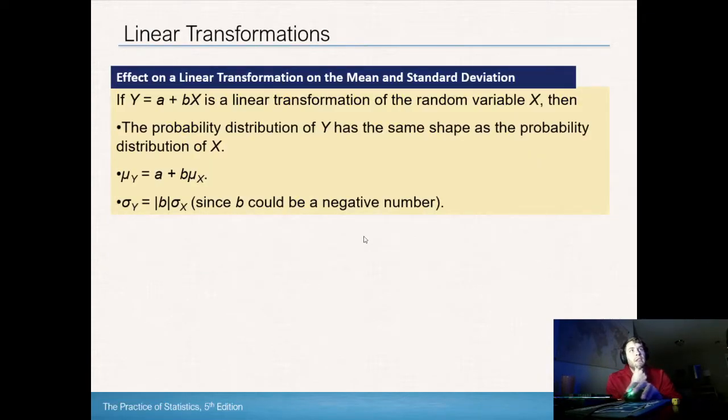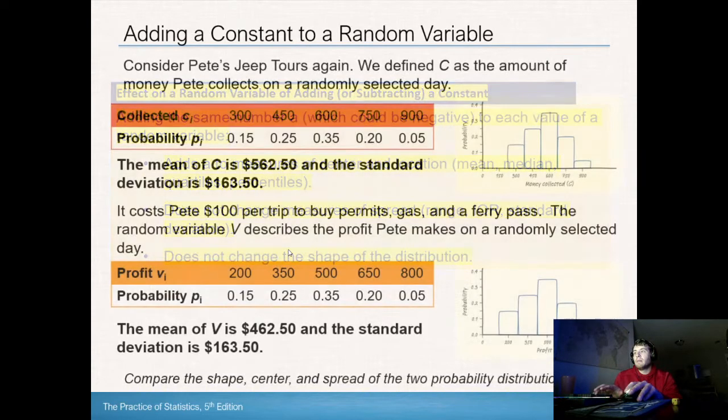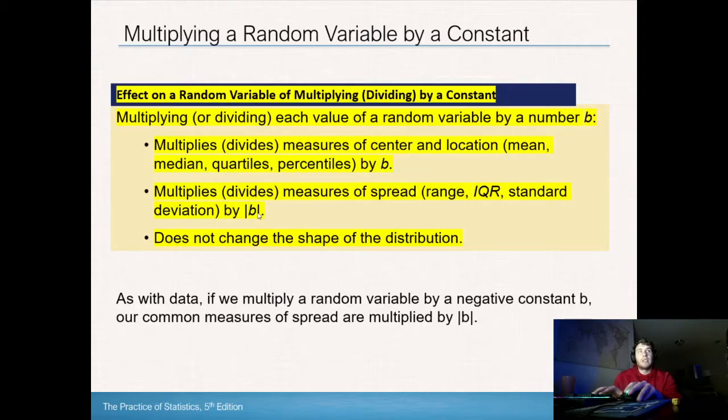All right, now that you've gotten that written, this next slide here, I'm not forcing you to write anything, but this is sort of a way to look at it from a function standpoint. If X is the random variable, here's the linear transformations of this variable. So multiplication would be B, A would be addition. So the mean is affected by both addition with the A value and multiplication. However, the standard deviation is only affected by multiplication. And when you're multiplying, we can never have a negative standard deviation, so you always do the absolute value of B. And I think that was shown on this slide here. We see that right there, okay?